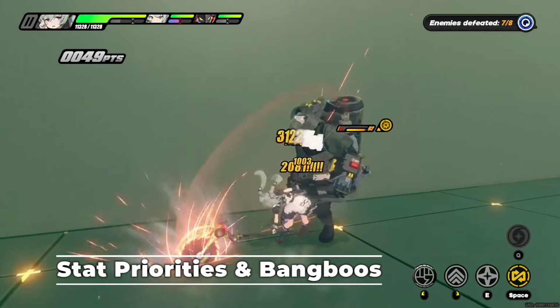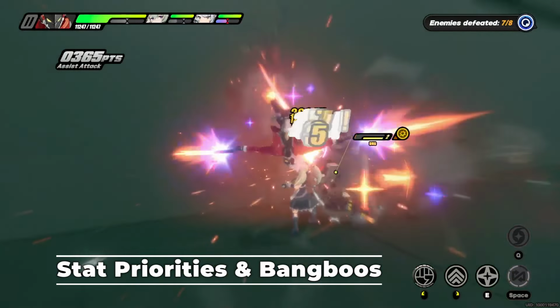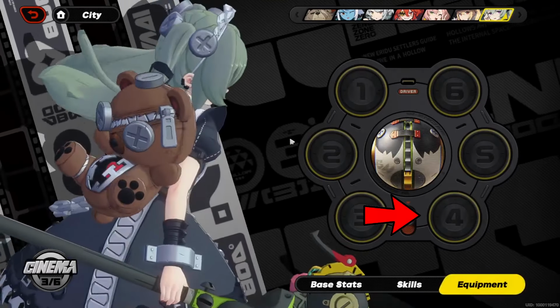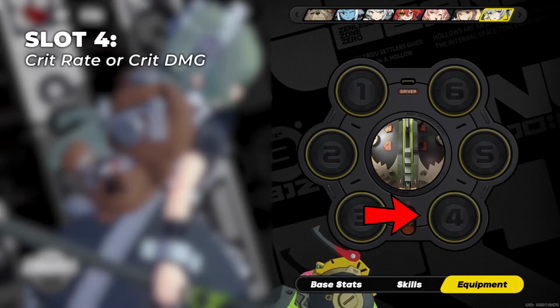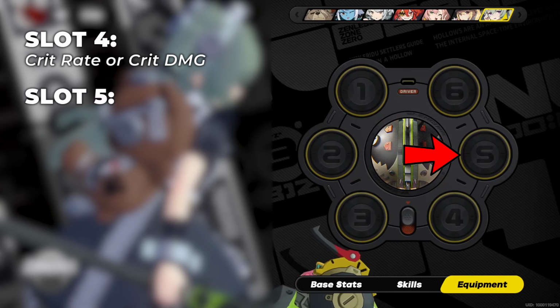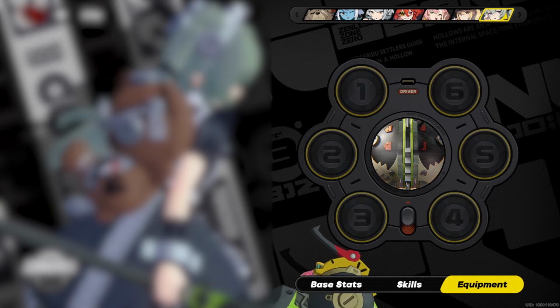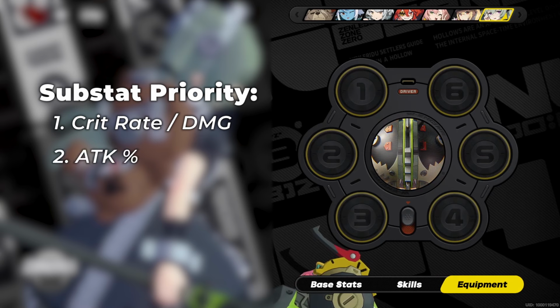But of course, as you all know, slots 4 through 6 on disk drives are variable main stats. For slot 4, for pretty much any DPS, you want either crit rate or crit damage. Slot 5 just needs to be physical damage bonus, and slot 6 for DPS should always be attack. Substat priority is about the same, always start with the crit rate or crit damage, then your attack percent, then your flat attack, then your flat pen.